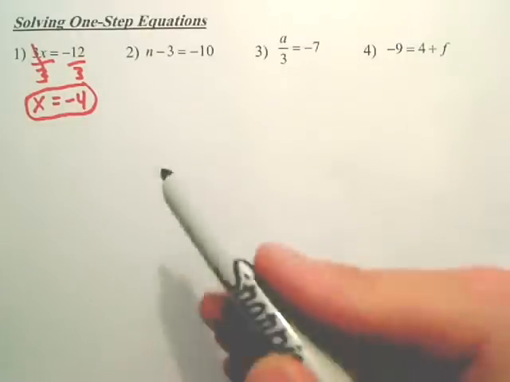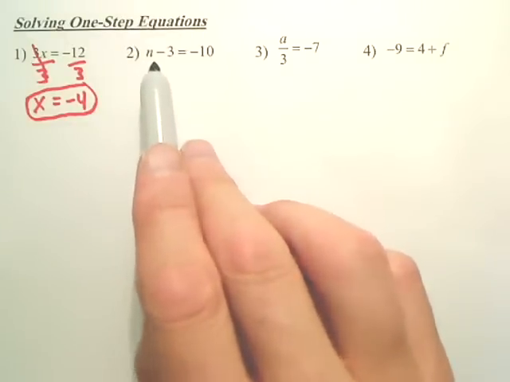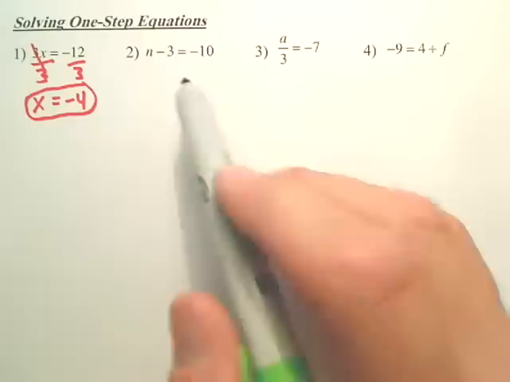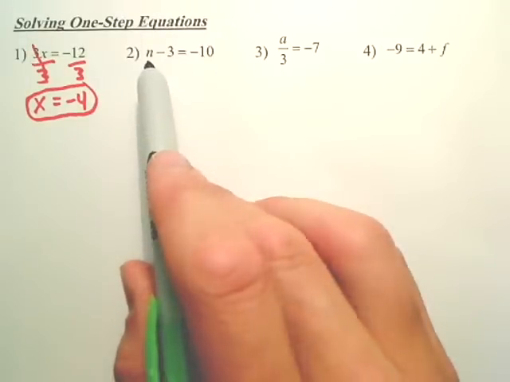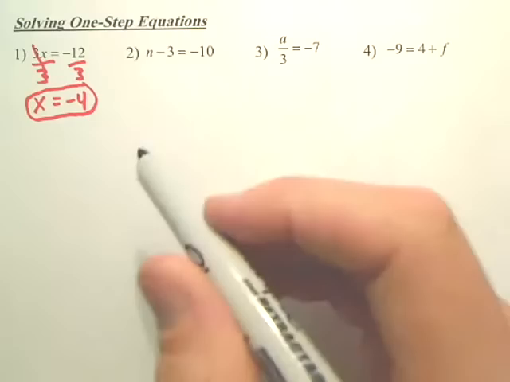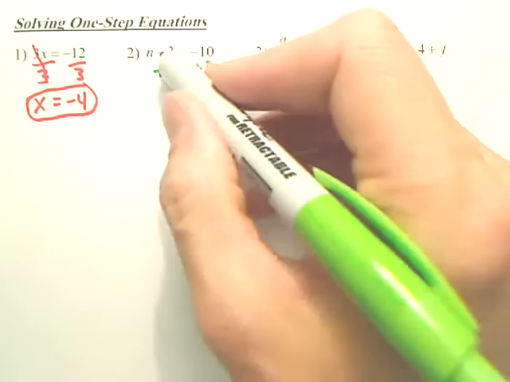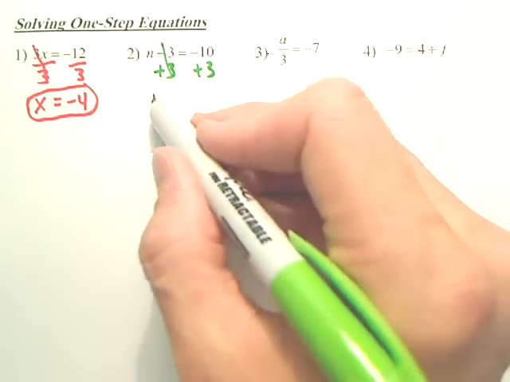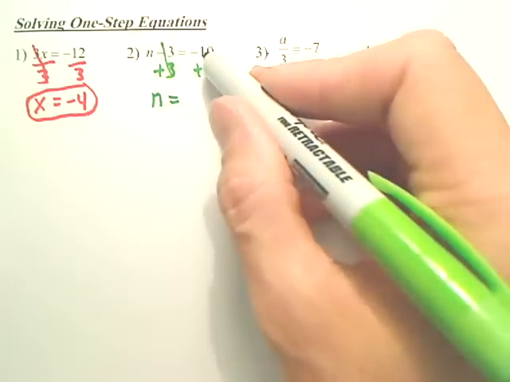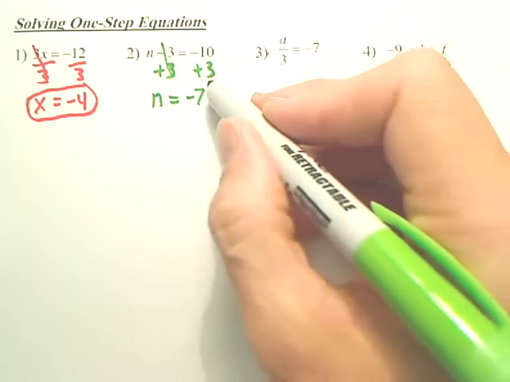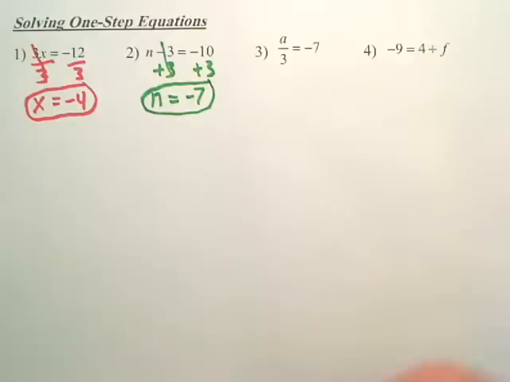Now, the next one. Most of you could look at this and go, oh, what minus 3 would give me negative 10? Hopefully you could tell that's negative 7. But here's the procedure to actually find it. I want to find out what n is. What's the opposite of minus 3? Add 3. So if I add 3 to both sides, that cancels. You have to do it to both sides. Leaves me just n. And negative 10 plus 3 is negative 7, which was the answer we said. Again, this is a procedure to find the answer. Again, most of you could just find the answer by looking at it. You're good if this makes sense.